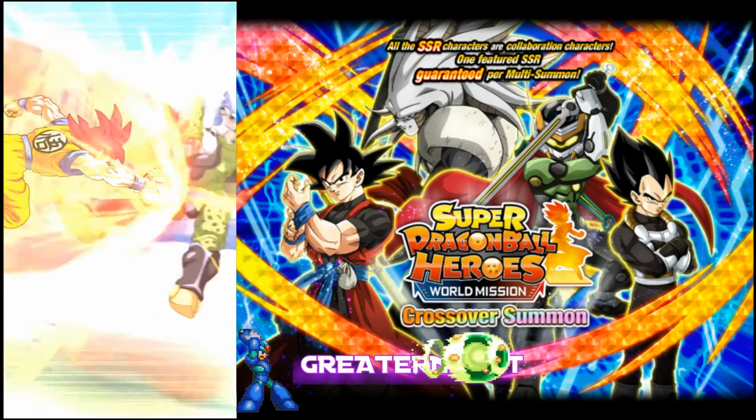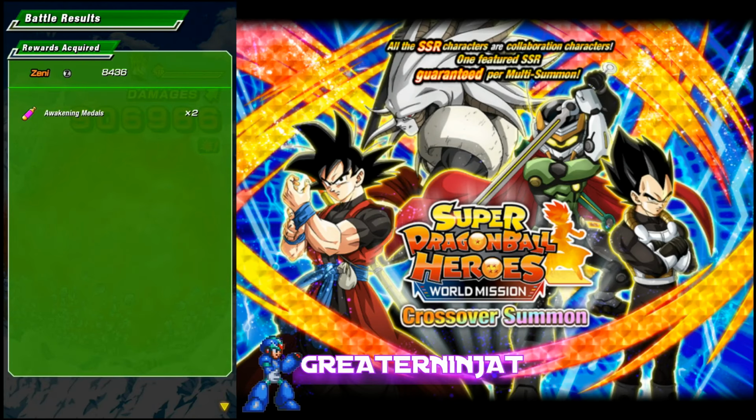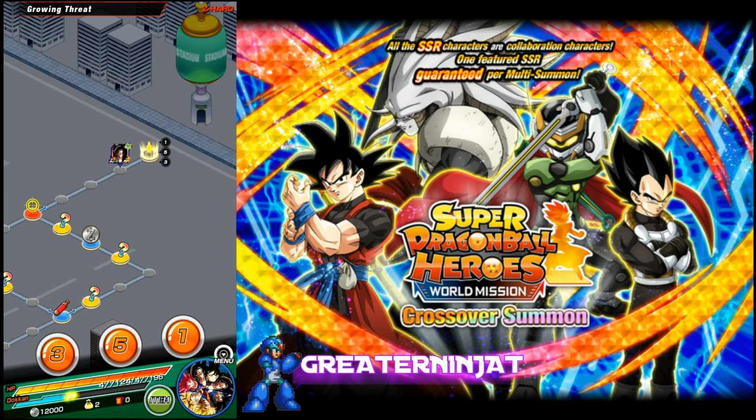Rasengan! The Blazing Kind. The Blazing Kind, because Naruto, Blazing. Also, he had a Blazing Rasengan. No, okay. Nobody found my joke funny.